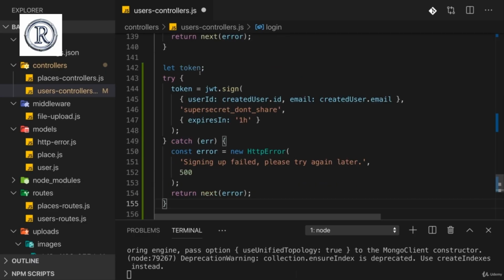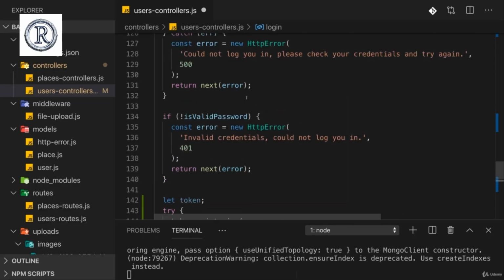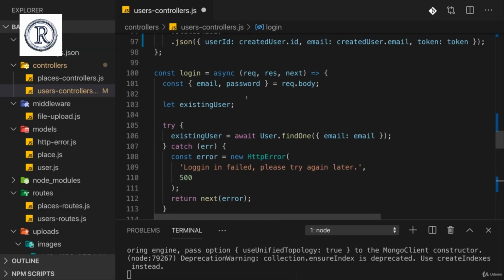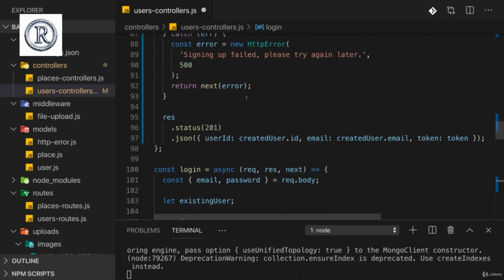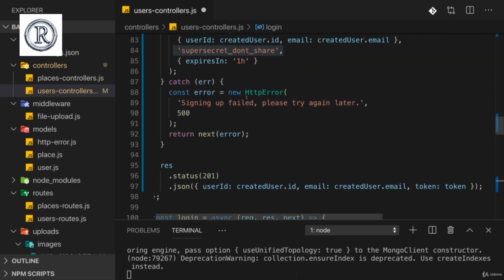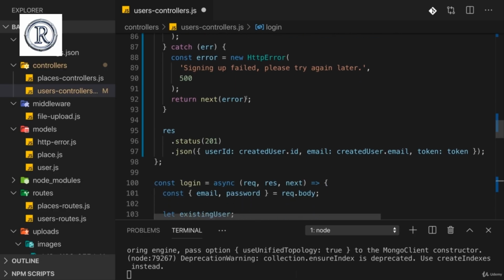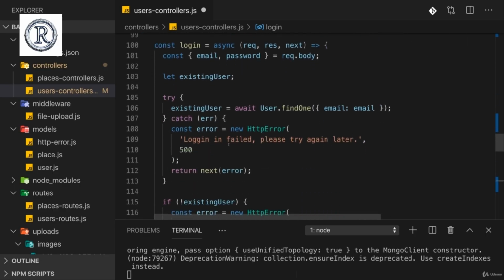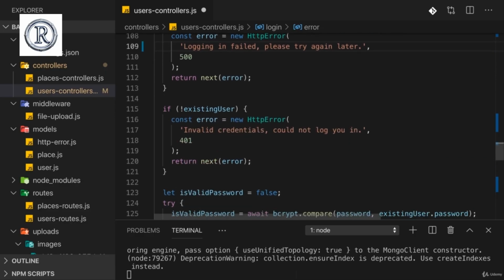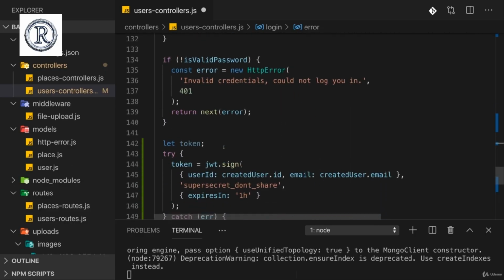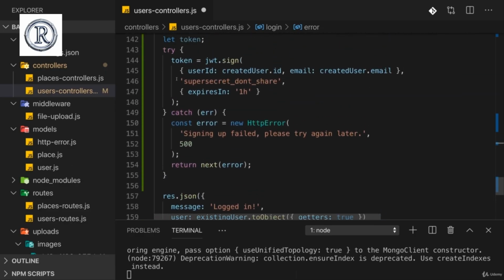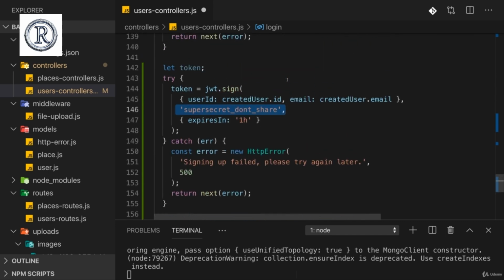Now, important, use the same private key as above. If you use a different one, you will generate different tokens. And therefore, when the client later sends a token with a request, you wouldn't be able to validate them correctly on the server. And here this should be logging in, I guess. So make sure that you use the same key here in login as you did in sign up. I will also use the same expiration date, of course. In general, I want to have the same configuration for my token.